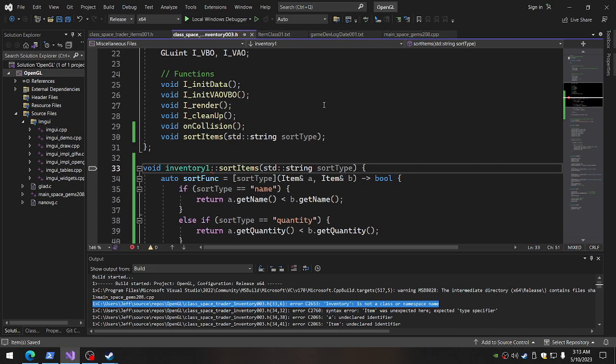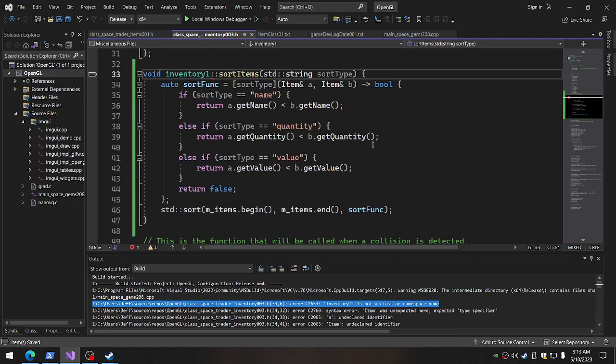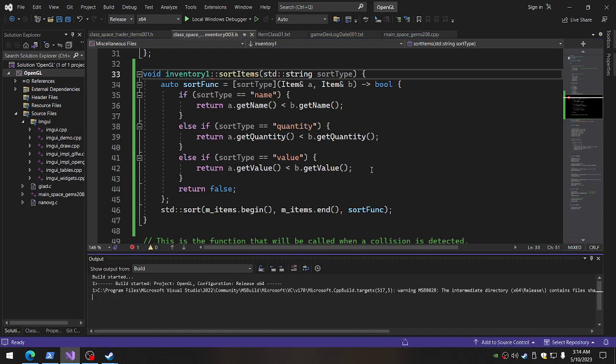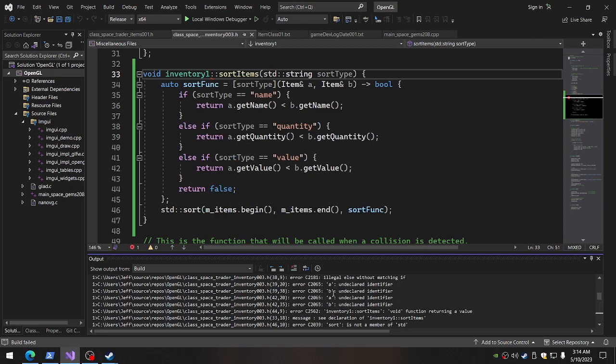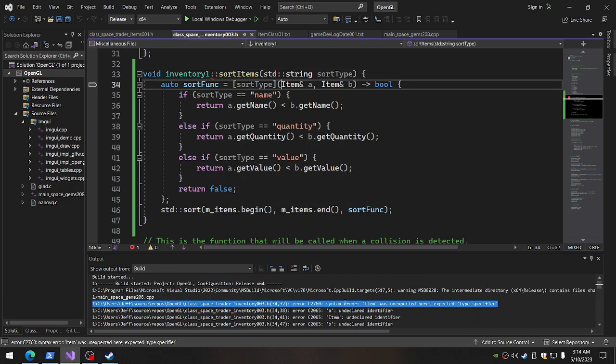Computer, is that better? There's still a squiggly. Item was expected here. Expected type specifier. Uh-oh. Sort type.